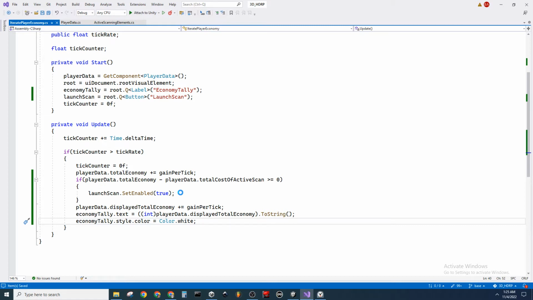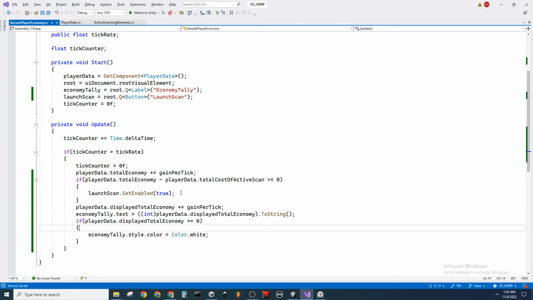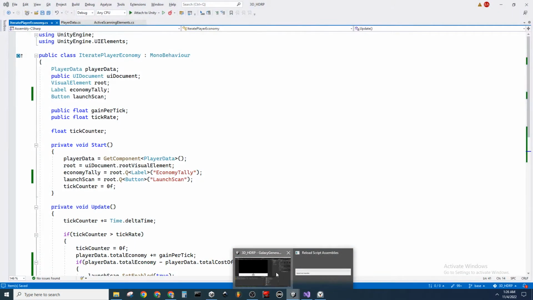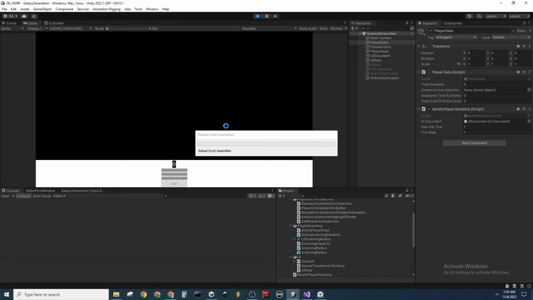So the total economy buffs, the displayed economy buffs, the displayed economy outputs, but then it's conditional on if the player data.displayed total economy is greater than or equal to 0. So if it winds up being greater than or equal to 0 at this point, then what we want to do is change the text back to white. And I think that will actually sate my anxiety on that particular feedback. So I'll give it a shot here and see what happens.